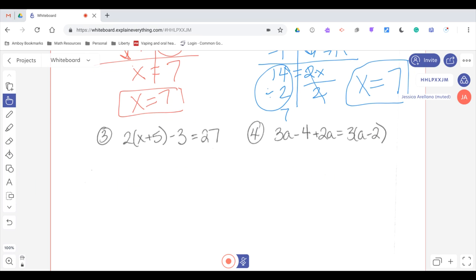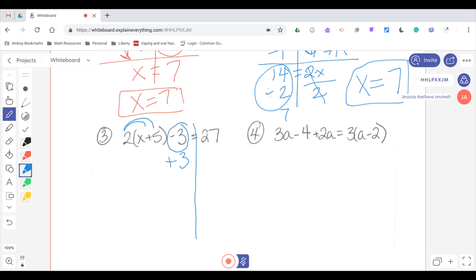All right. Ooh. This is going to be a big one. Number 3. Let's stick with blue, actually. Okay. This one, I have parentheses, I have subtraction, I have multiplication. There's actually a few ways to solve this one. So if we want to go reverse order of operations, either way, we would probably start with getting rid of this minus 3. But what a lot of you are probably going to start with, and this is totally fine, is distributing. Okay. I think I am actually going to go ahead and start by undoing this minus 3 so I don't have to combine as many things later.